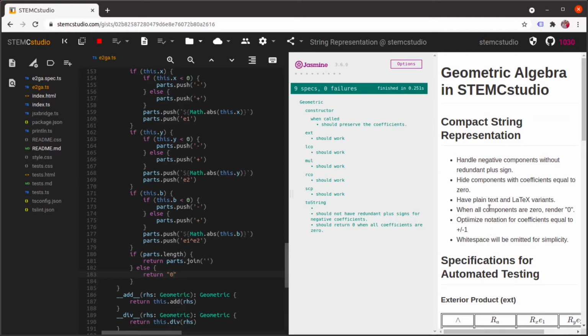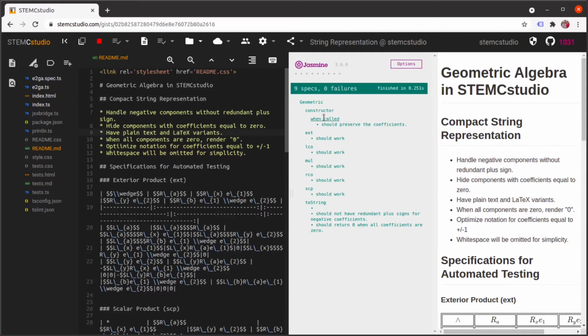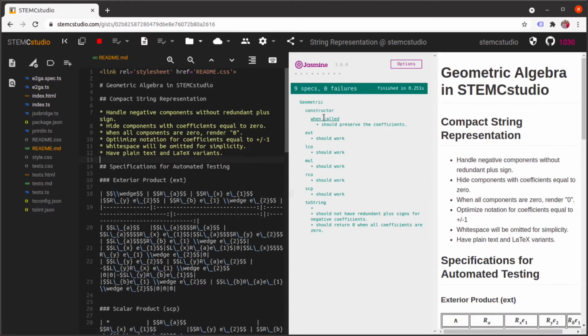What's next? So there is a LaTeX one. I'm going to leave that one out for a minute, because I think this is sort of out of order. I think it'd be better to do this common thing, because it cuts across plain text and LaTeX, avoiding the one. The whitespace is already there, so I guess I could have reordered this and put LaTeX at the end, maybe. Okay, so we need to optimize the notation for plus or minus 1.